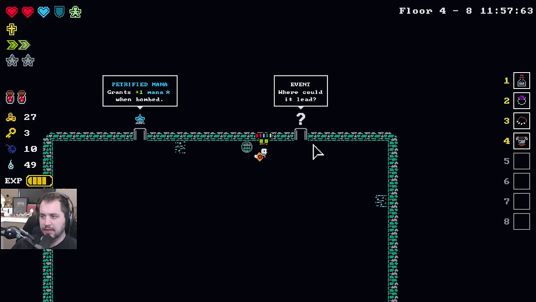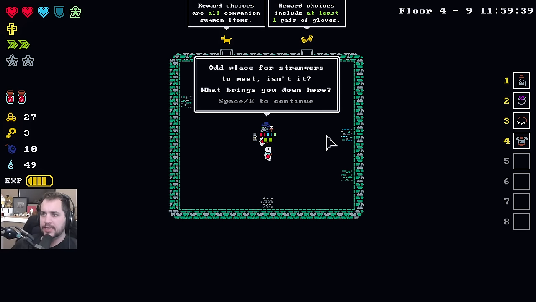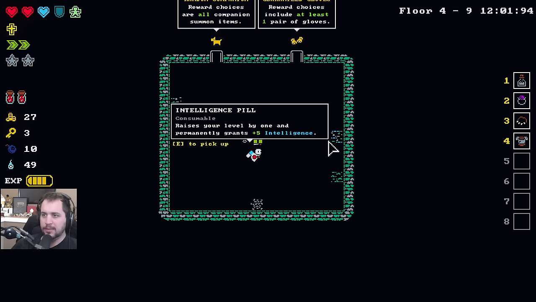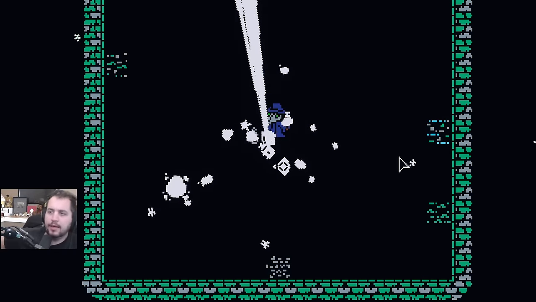Mana Star? No, we'll go with the event. Odd place for strangers to meet, isn't it? What brings you down here? Call me crazy, but you look a bit lost. I think I can help you. Want a little boost? Take this. Raise your level by 1 and permanently grants +5 intelligence. Holy shit. Hell yeah, dude.